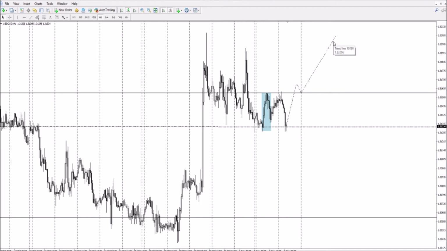If anything adds up, though, I'll add it into tomorrow's, but it's best just to keep a few instruments nice and clear in your charts, a nice clear idea, and just wait for them to set up. So hopefully we have another good week. Last week was quite a nice week, if I do say so myself.